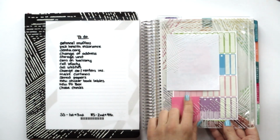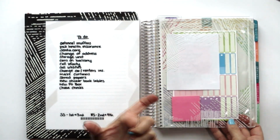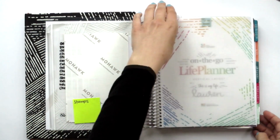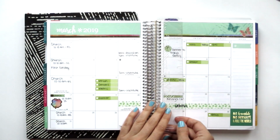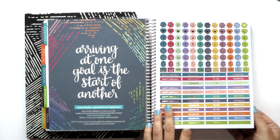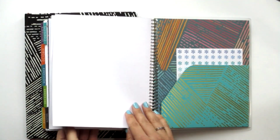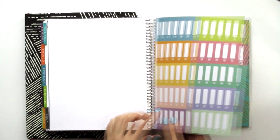So the coil bound, when you purchase it, comes with this plastic Plan For It pouch. It does have a coil clip inside to attach it. I chose to use two smaller ones, but it does come with one, I believe it's a 6-inch. So you get that pouch with it. You also get the ruler, this plastic ruler that comes with any of the coil bound planners. In the back it does have 4 sheets of foiled stickers, so that is something that comes in the coil bound planner that you will not get in the hardbound. Oh, okay, that page isn't foiled. The first 3 pages are foiled stickers, and then there's just these label ones.